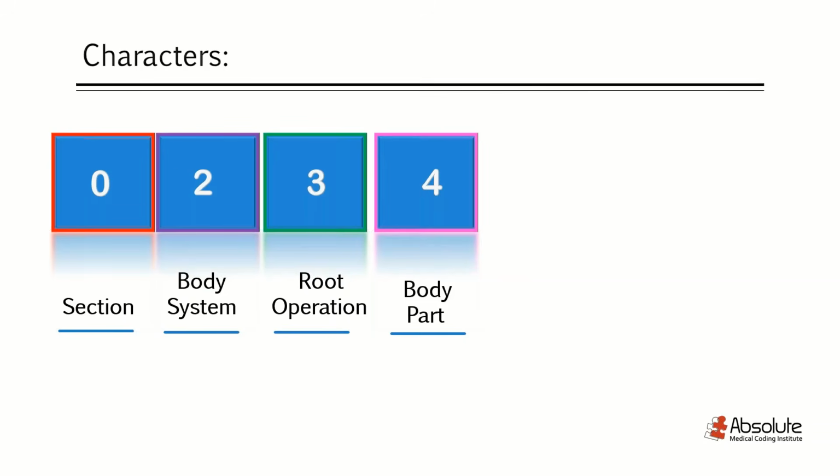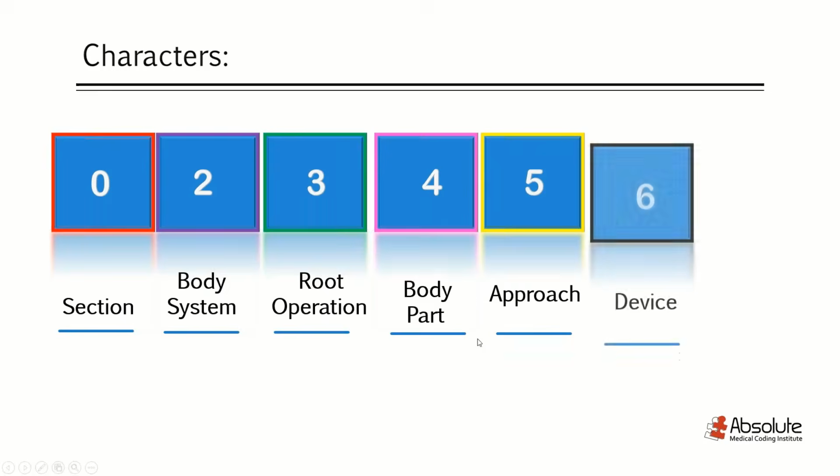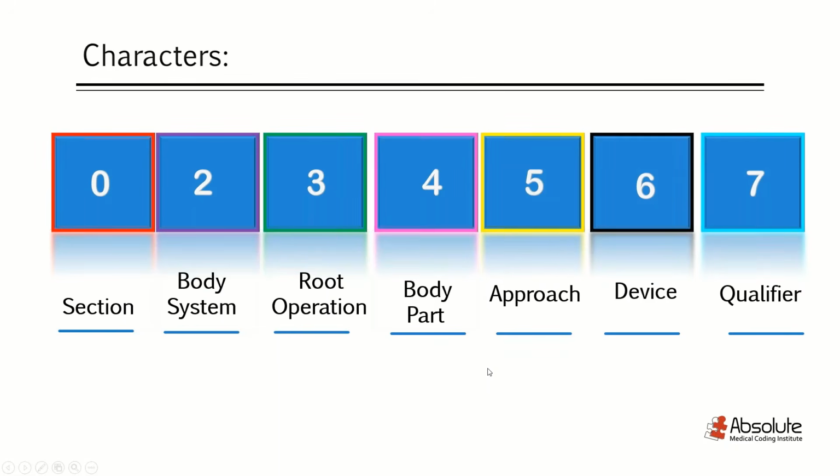Just remember the letters O and I are not used because they're easily confused with 0 and 1, and we always use 0 and 1, as you'll see in a moment. Now, this is how the PCS code is structured, and again, it's highly granular because it's highly specific. Every character of a PCS code has meaning and purpose toward developing a highly specific code.